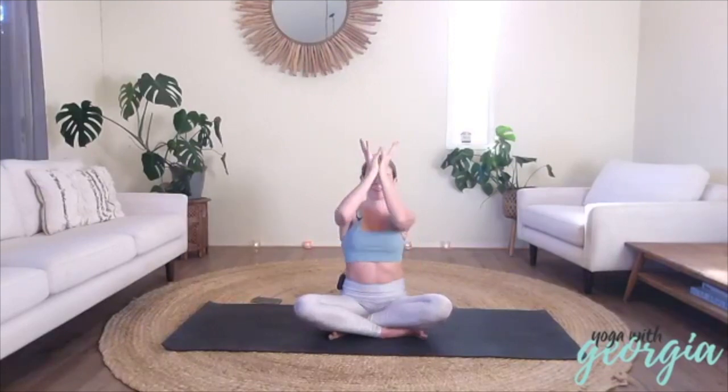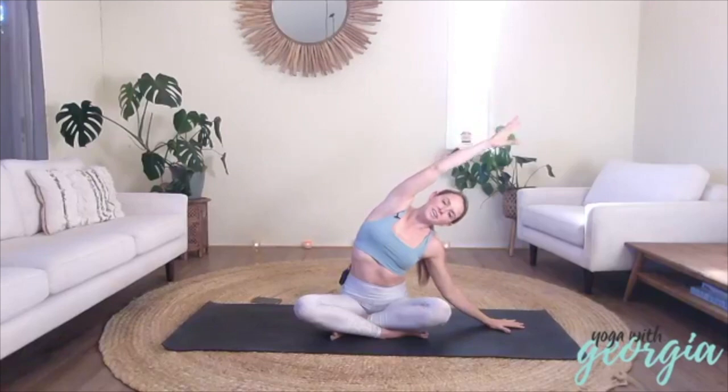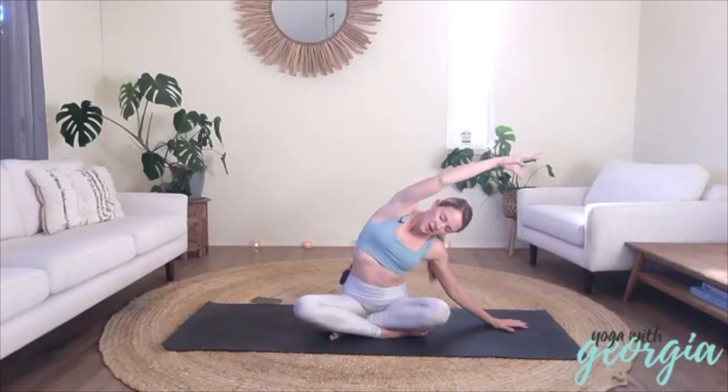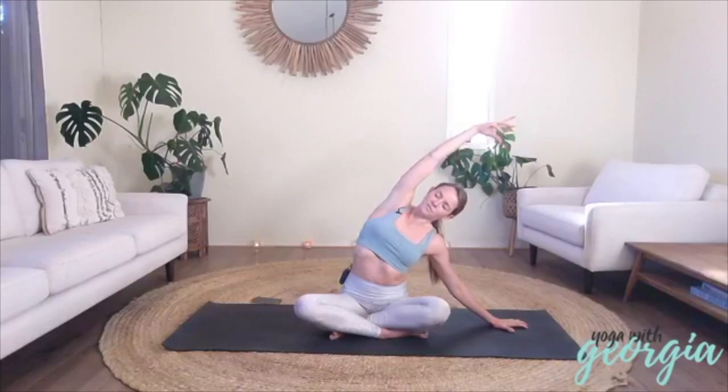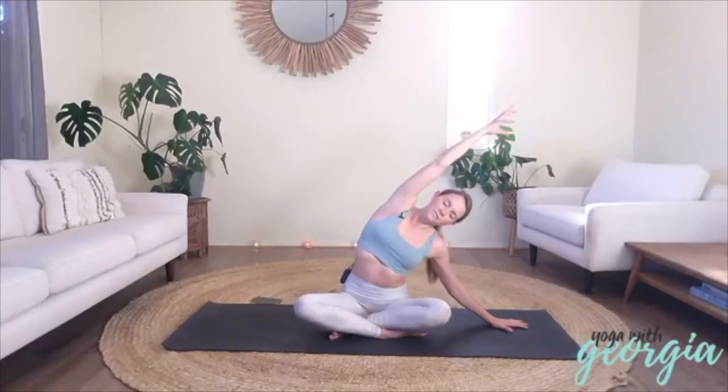And ground down through sit bones, imagine that's your roots as you grow up, stretching up towards the light, towards the sun. Always choosing to reach for the light. As we stretch our fingertips out, feel this beautiful space in our ribs, our torso, our back. And then take your left hand down, your right hand up and over, and exhale over. Imagine here that you've just got the warm sun blowing down on you, and turn your heart and your head up towards that sun. Keep stretching out through your fingertips like that lotus flower, just keep growing and stretching. And one more breath here.